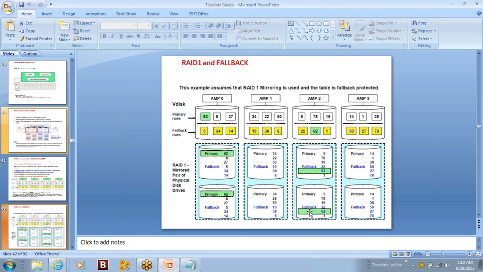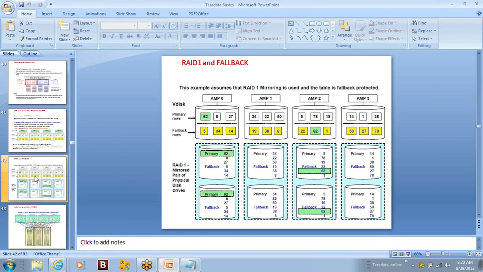Right? So we can say the data is very much highly protected, okay, with the help of RAID 1 and the fallback protection that we provide in Teradata. Okay, so this is the capability of Teradata at the disk level and at the AMP level, and with the combination it is highly protected. Okay, and after this we have a node level failure or fault tolerance technique. So even though 2 AMPs failed here, okay, we can still access the data with the node level failure technique, which we are going to see soon. Okay, so even though one disk failed or 2 AMPs failed or one node itself failed, we can still access our data in Teradata.